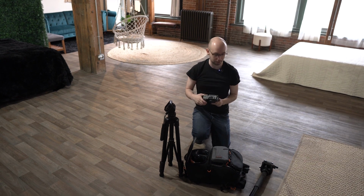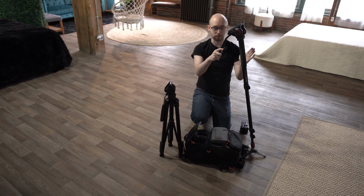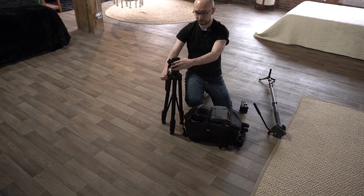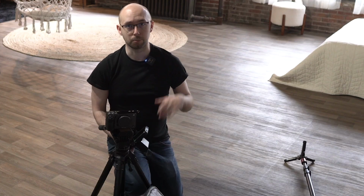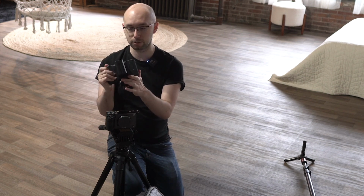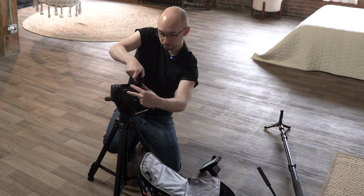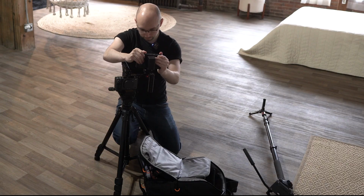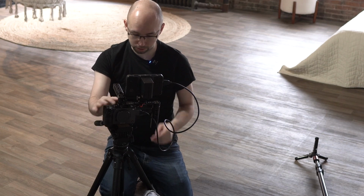So as far as setup and what I'm gonna be using, obviously Sony FX3, I've got a tripod. More likely I'll be using the monopod because it's gonna be faster to switch from shot to shot. But I've got the tripod for setting up and getting things organized. I'm gonna be using primarily manual focus. So I've got my Shinobi here for a little bit bigger of an image. I'm going to be attaching my handles. Beautiful, all right. Shinobi is hooked up.